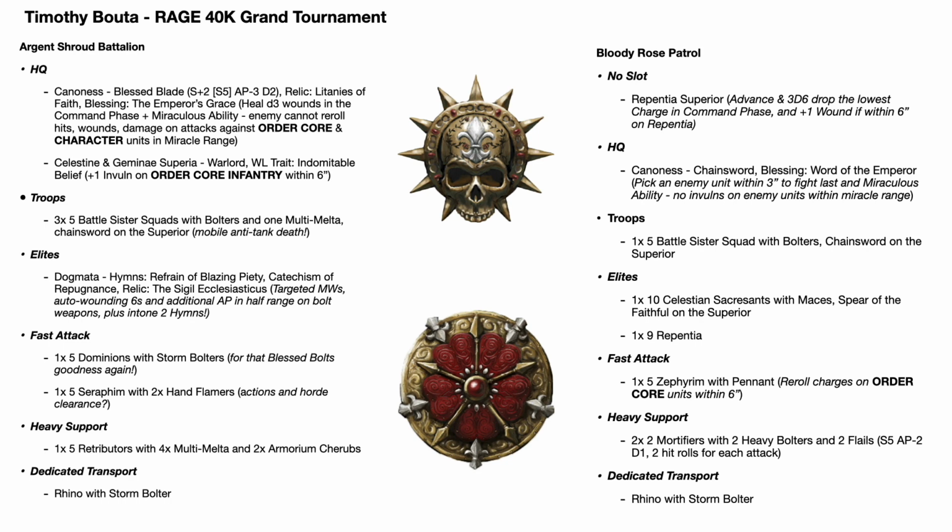He's got 3 5-girl Battle Sister squads with bolters and a single multi-melter in each squad with a chainsword on the Superior, really leaning into that Argent Shroud anti-tank mobility. And in the elite slot, he's got a Dogmata, who he's given the hymns of the Refrain of Blazing Piety and the Catechism of Repugnance. This is done using the Sigil Ecclesiasticus to give that extra ability to cast an additional hymn.